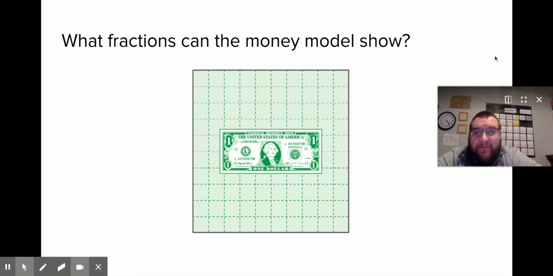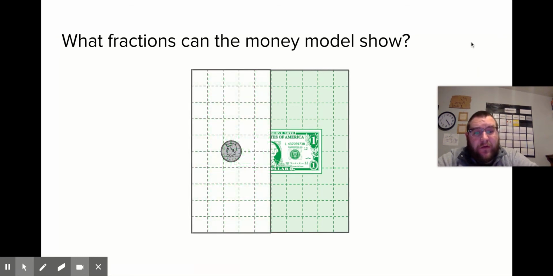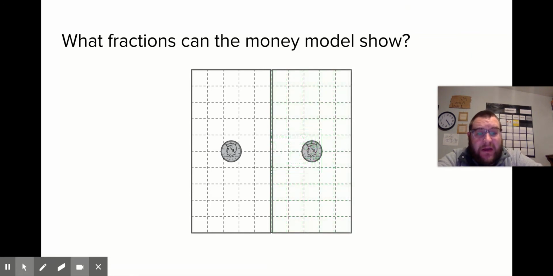So when we're talking about fractions, fractions are a part of a whole. And when we're looking at things like quarters and 50-cent pieces, they help us see the amount of money we have out of a whole dollar. And the reason we like to use money is a whole dollar is 100 cents, and out of 100 is a pretty simple fraction to start using. So we're going to take a look at a couple different pieces of money and their related fractions.